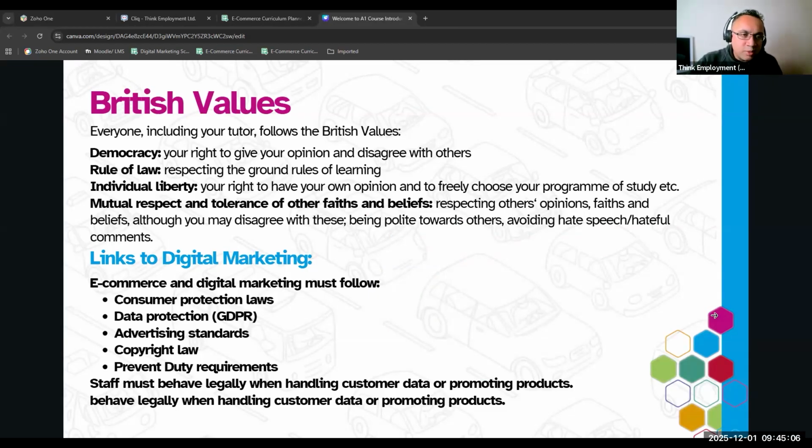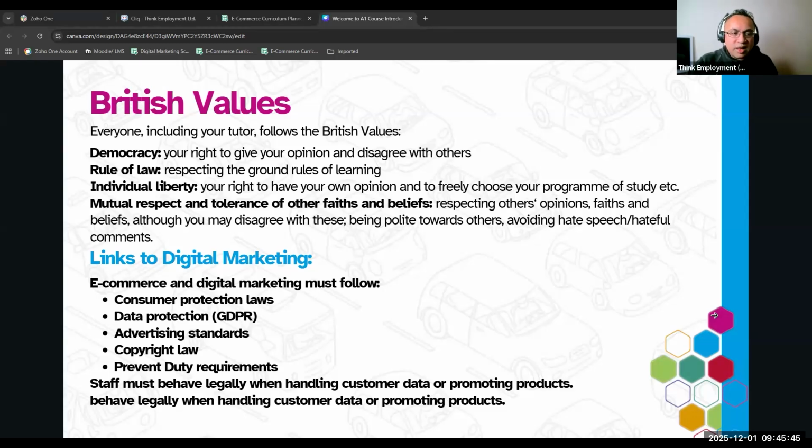If you're using someone else's work, that's copyright law. If you're revealing somebody's information, GDPR, we have to protect our data, but our customers' data as well. If you've got clients who are using your service, or you're collecting data like email addresses and names through an email list, through email marketing, it needs to be protected. You can't just share it without consent, and you're taking consent from those individuals when they give their email. But we need to put terms and conditions and disclaimers in with our products and services.